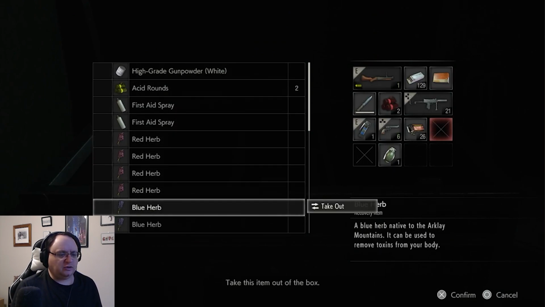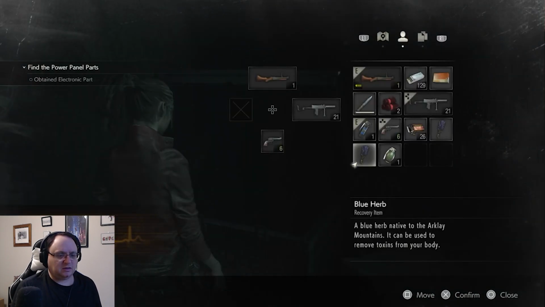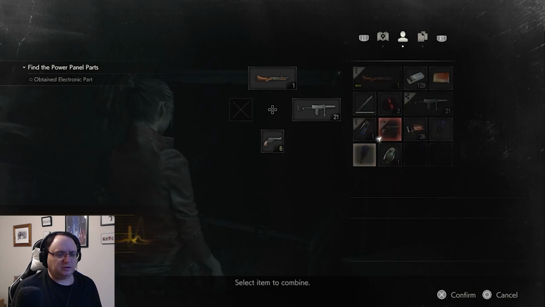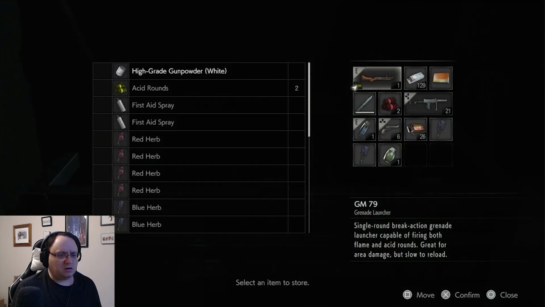I don't think I can do double red, so I'm going to try double blue and see if that makes anything, because they just remove toxins from your body. Does double blue... No, you can't double blue. Huh.